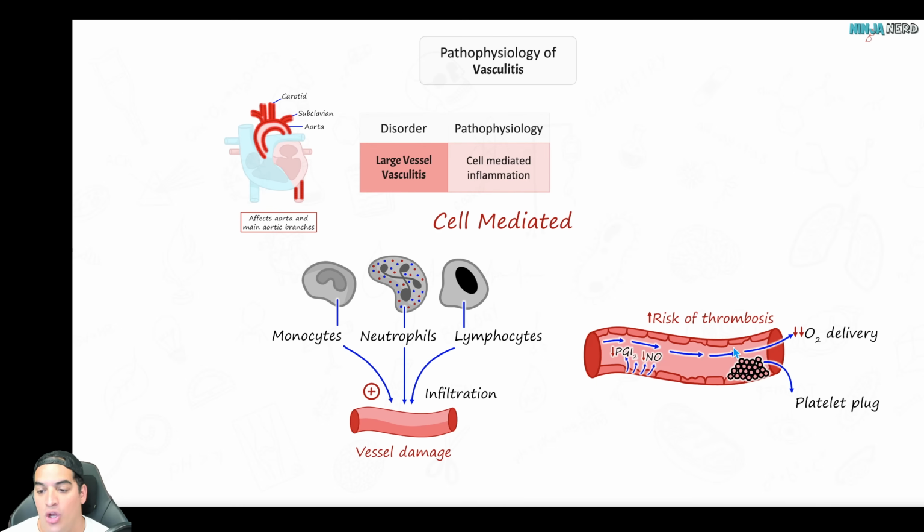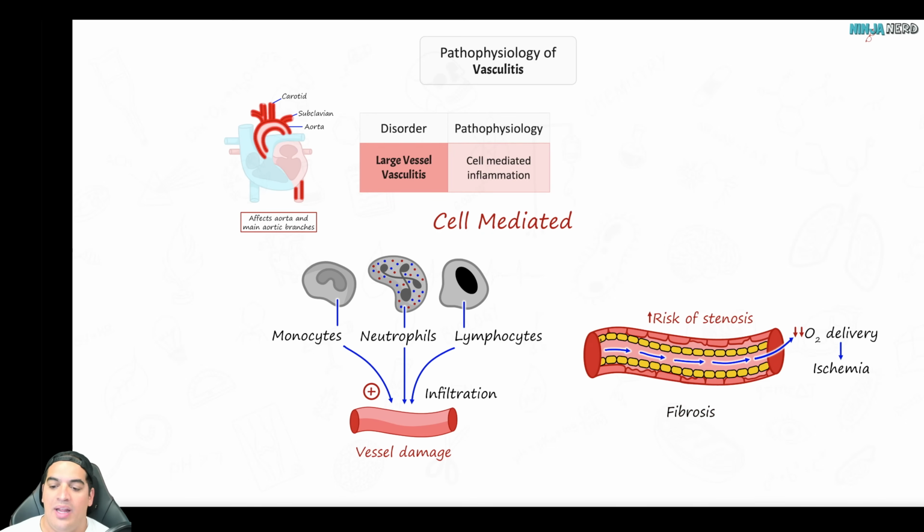These platelet plugs will now narrow the lumen of this actual injured blood vessel, and now oxygen that's supposed to be running through this vessel is going to be decreased in its delivery to the tissues. Now, as a response to that, the tissue can become ischemic, and over time, if not corrected, can lead to necrosis. That's one complication of vessel inflammation or injury.